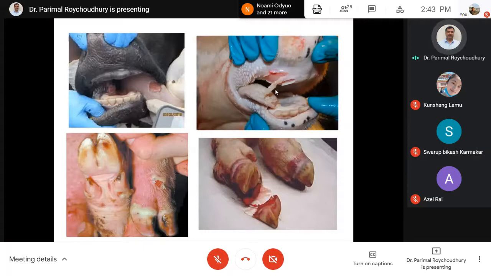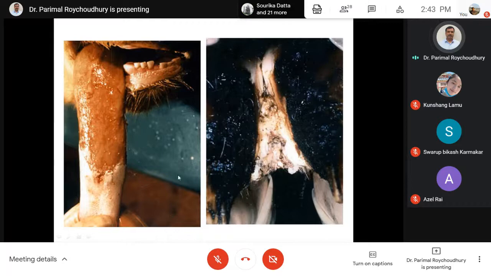So similarly, these lesions also persist. These are some of the pictures from pigs. In the pig, frequently what we see is that the whole hoof sloughs off and the animal is unable to even stand up. The coronary band area shows inflammation and painful swelling. And these are some of the blisters forming. So these are some of the eroded tongue lesions in cattle, and in the interdigital space, this kind of hoof ulcer takes place.